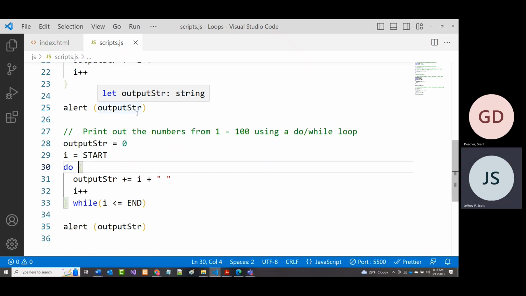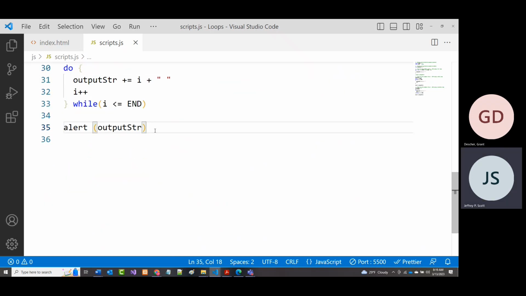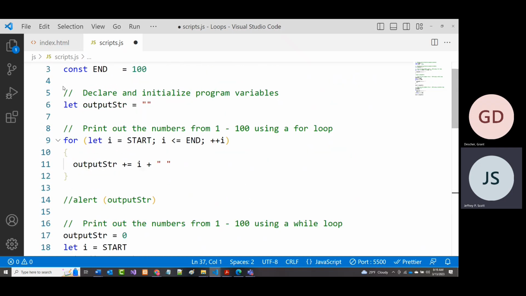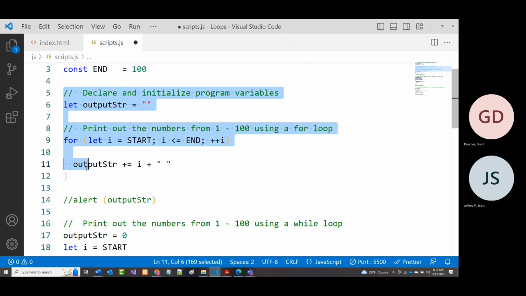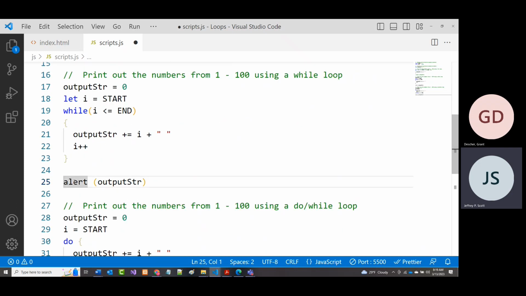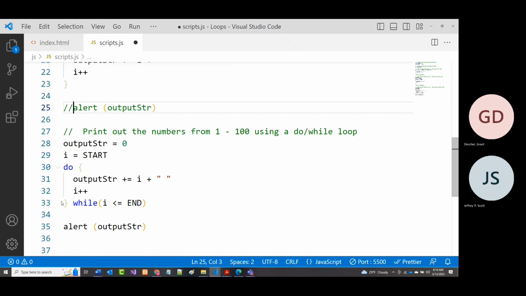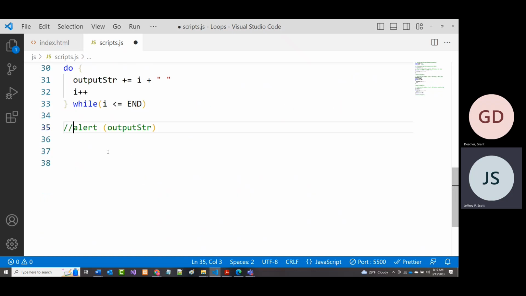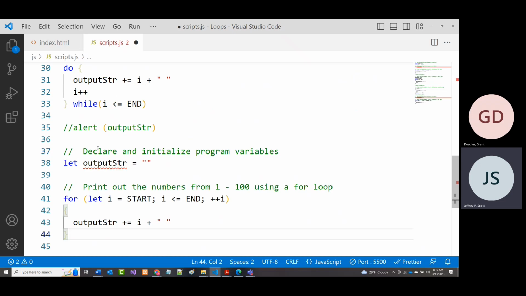Now what I'm going to show you next, you have not seen before. It may have been in the chapter and I didn't go over it, or it may not have even been in the chapter, but I want you to see it. And that is, I'm going to grab this for loop that's right here. And again, I'm going to comment out every alert that I have in here. Oops. All of the alerts are now commented out.